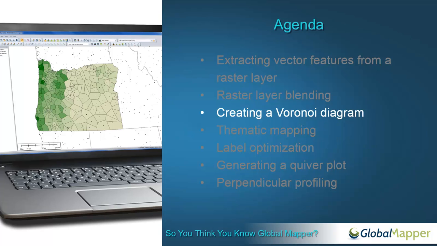I often have a hard time describing the procedure. There are some technical documents online. If you want to Google this or look on Wikipedia, you can go into some of the inherent math that's underlying this procedure. Basically what we're doing is we're creating a series of abutting polygons that define the area of influence of a given point. And again, if you look on the left side of the screen, you'll see what we're ultimately going to get to in this process, starting with a series of points, ending up with abutting polygons.